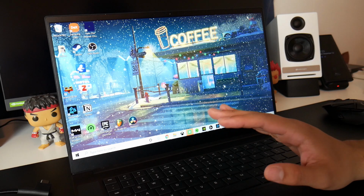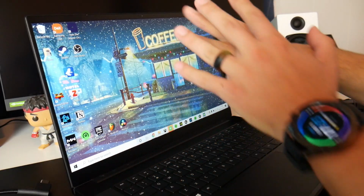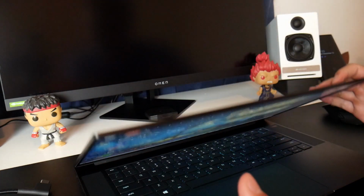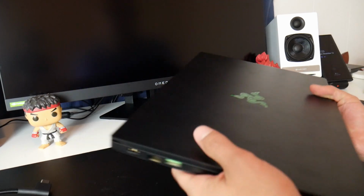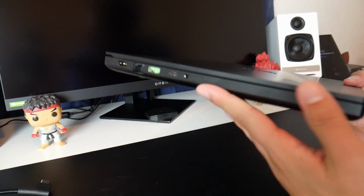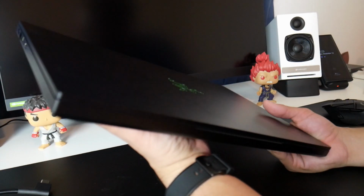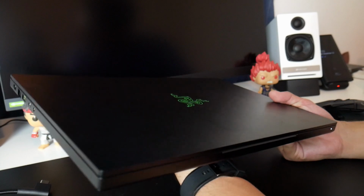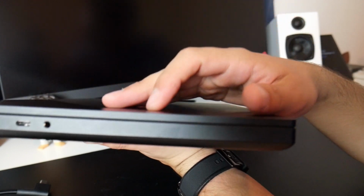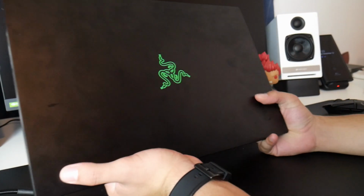So next thing that I would like to get a little bit more in depth into is the overall build quality of this. This whole package is something that is very unique to Razer. There's no other laptop maker out there on the market that makes a machine that is just crafted to this quality. Except for, you know, Apple, of course. But as far as PC gaming laptops go, at least from what I've seen, this kind of takes the cake.